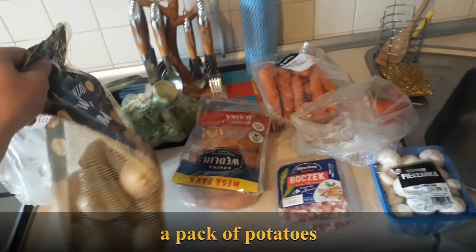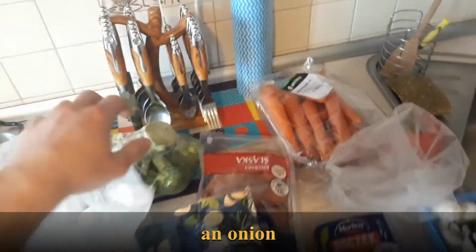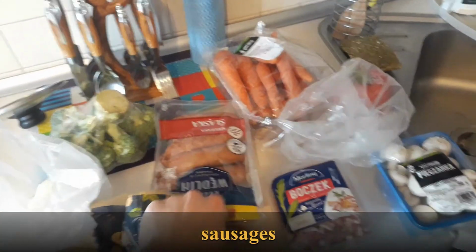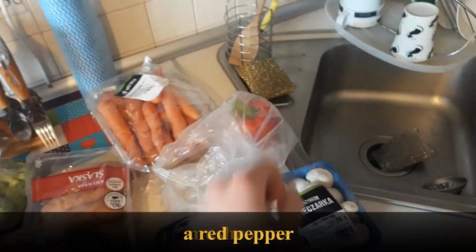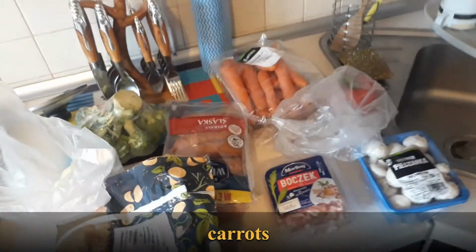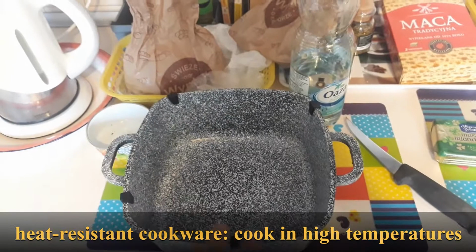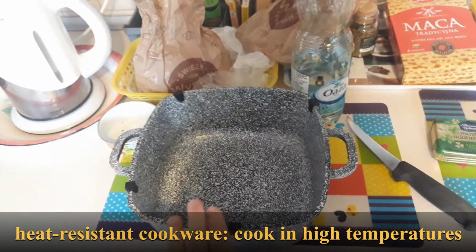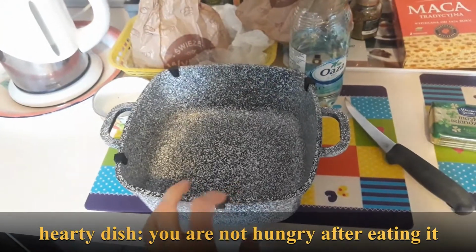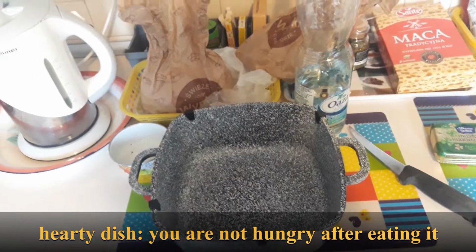So here, a pack of potatoes, then I have an onion and broccoli, sausages, pork belly, and of course mushrooms and pepper, carrots. Okay, these are all the ingredients I need. Then you'll also need this cookware which is heat resistant, and this pot is perfect for making a casserole, a dish which is hearty and easy and fast to make as well.